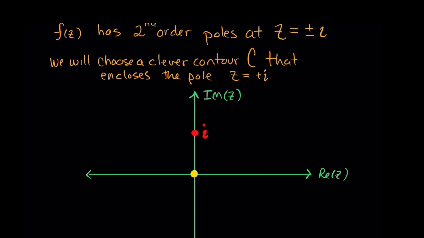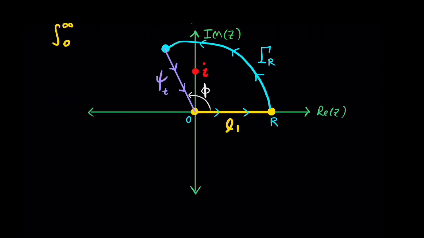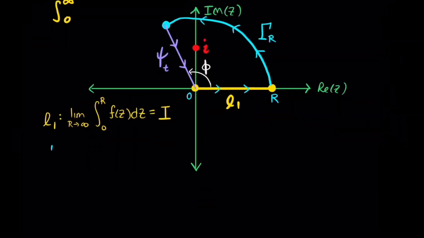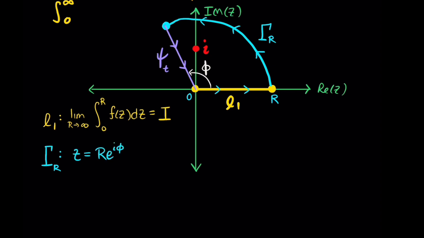Now, graphing the imaginary plane here and plotting the pole i, the first contour here will be along the real axis, which will represent the integral that we are really interested in. From 0 to infinity, but here, we will just start from 0 to r. Then, we will consider a semicircular arc starting at the x-axis and moving through an angle phi, and we will call that curve capital gamma r. R for the radius of that curve. Finally, we will return back to where we started through a straight line in the complex plane given by the curve psi of t. Now, for L1 along the real axis, the limit as r goes to infinity of our integral from 0 to r is the integral that we are interested in calculating. The curve around gamma r will be parameterized by z equals r e to the i phi, and dz would then be equal to i r e to the i phi d phi.